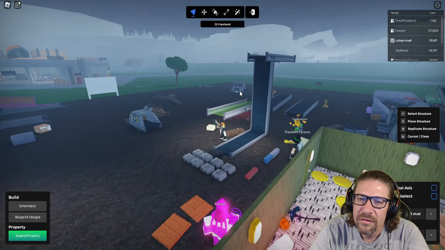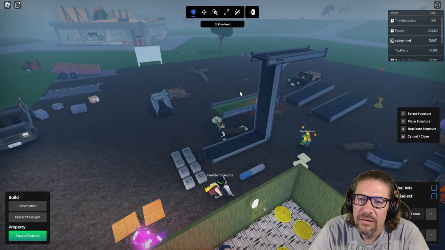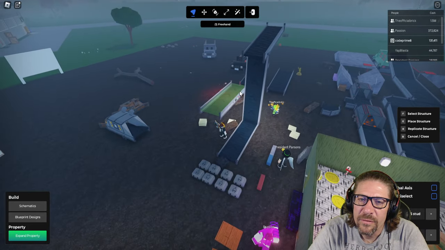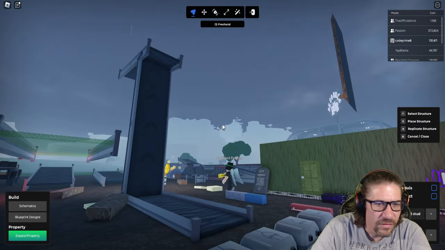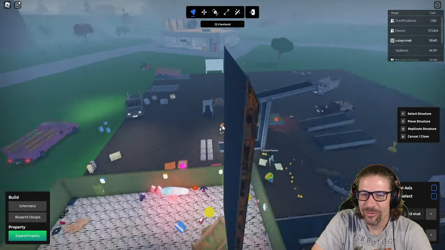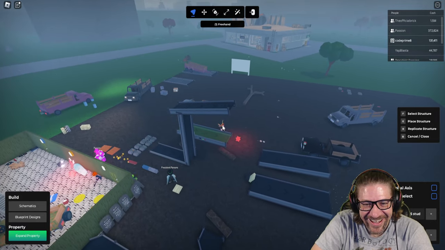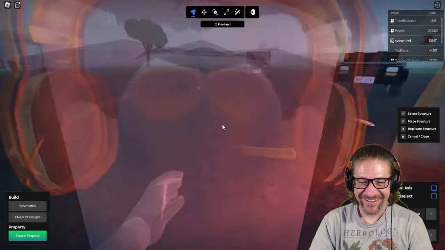Oh, I got a... This is why I did it on one of mine. There we go. All right. So drop. Oh, look at that! Look at that! And then we could do another one. That was awesome.